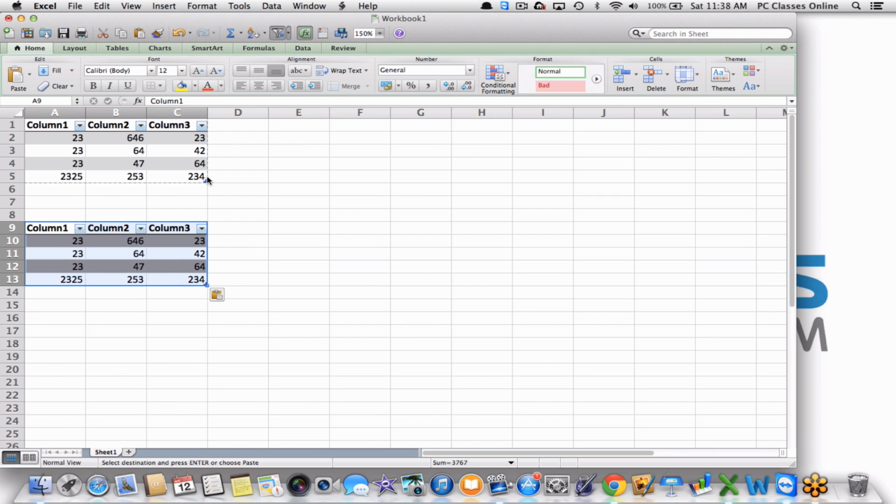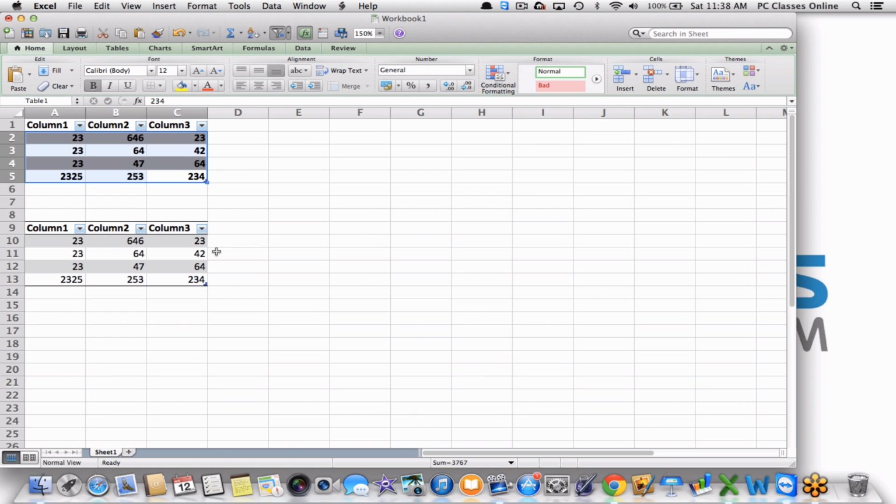Let's go through the alphabet now, and I'm just going to give you a bunch of the most common hotkeys that you may need to know. So the first is the letter A. When you're dealing with something and you need to select everything, Command A is select all. And all of these, for the most part, apply to the whole computer. This is not just Excel. B is bold, so if I need to make my numbers bold, I highlight them, Command B in my case, and they're bold. C, we've already gone over, is copy.